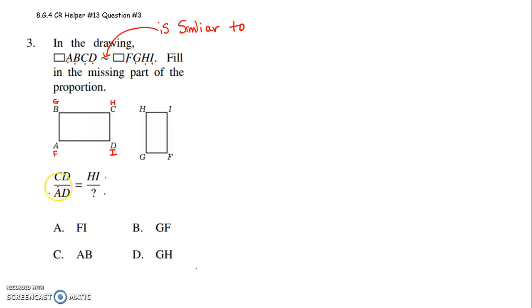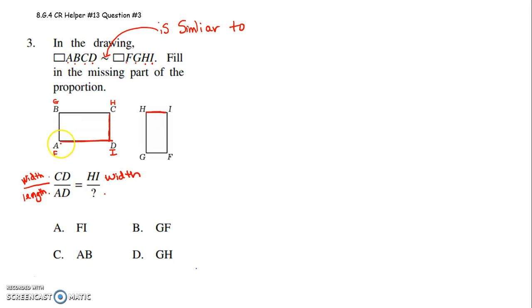So you look here, CD is to AD. CD, this side, that's like the width of the original, is to AD. AD would be the length of the original. And so HI is the width of your new triangle. And see how CD corresponds to HI, and in the lettering up here, that gives it away.